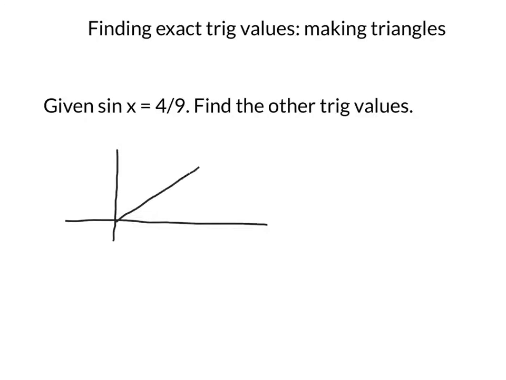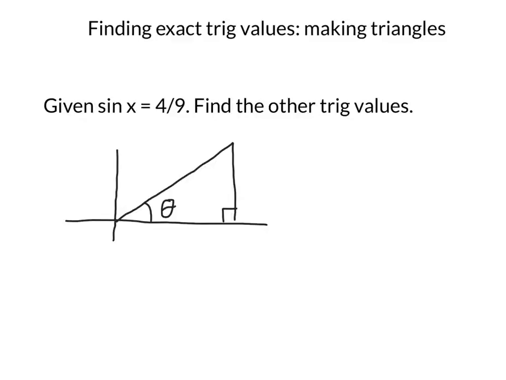Okay, so we're going to draw our angle here. You'll always draw the angle with the x-axis as the bottom. The x-axis is always in there, and the y-axis is normally the vertical part. It's never formed with the y-axis. Always try to draw your triangles with the x-axis as one of the two legs.